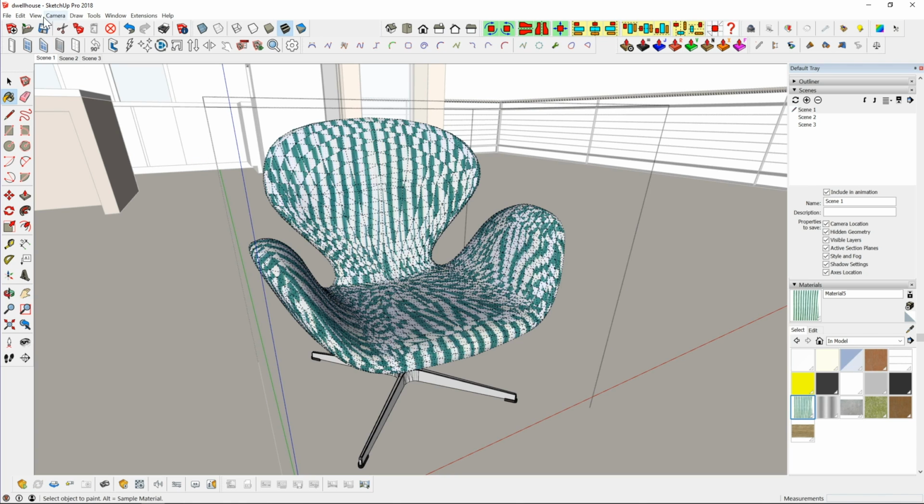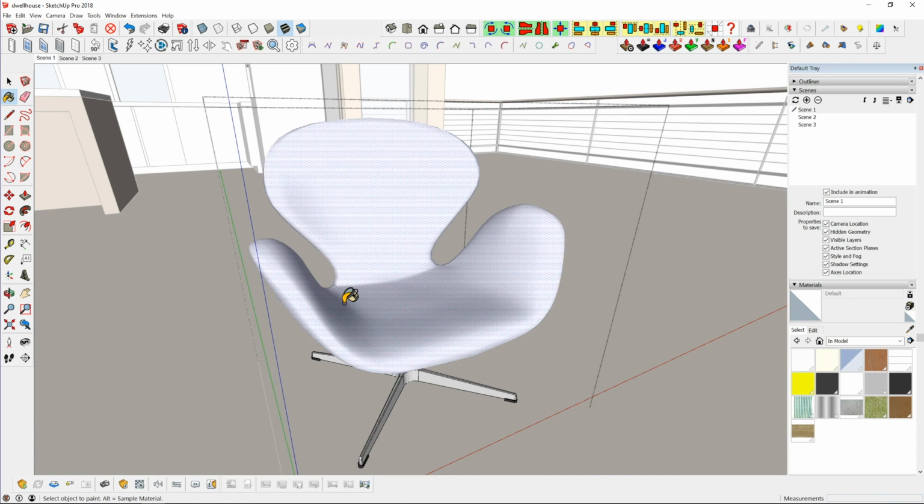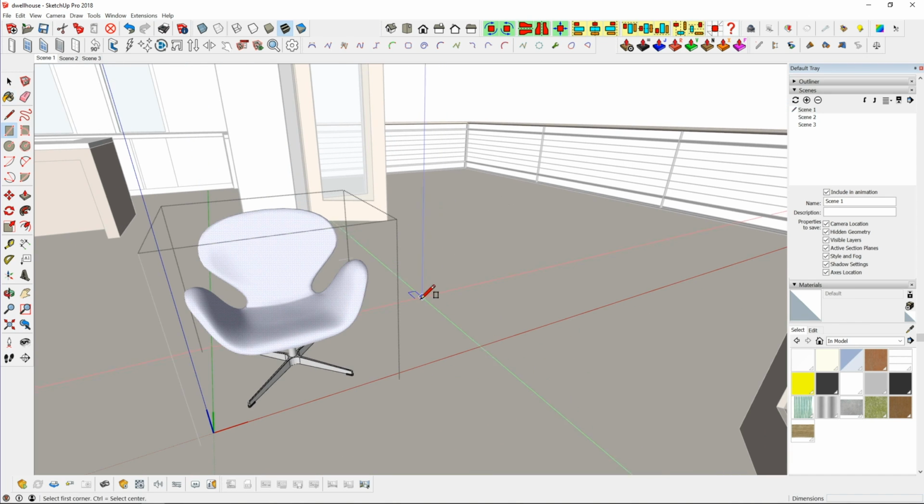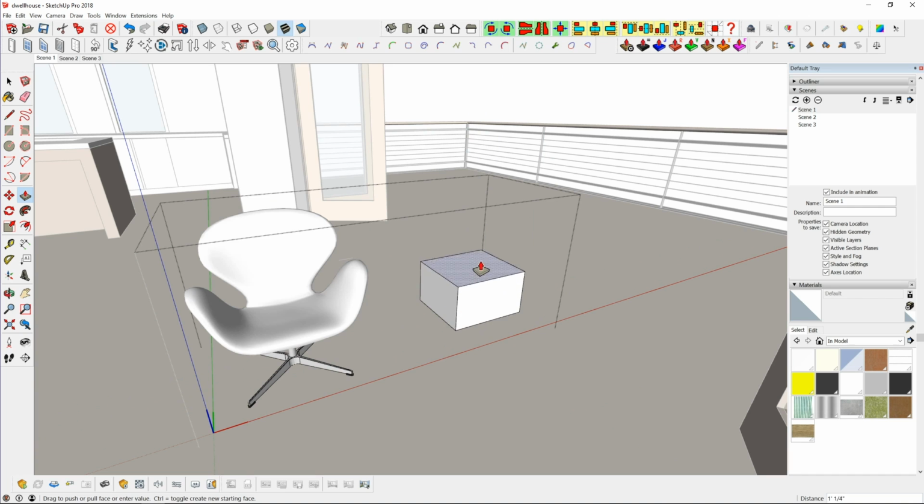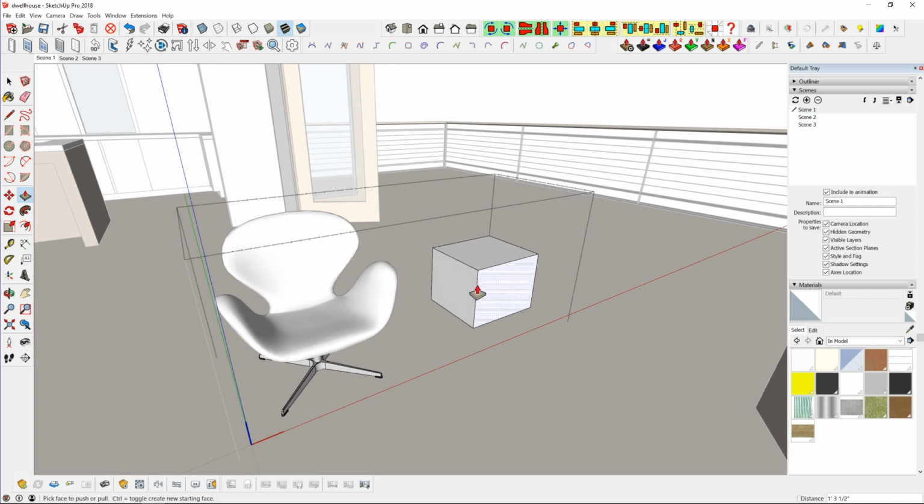So what I want to do first, let me turn hidden geometry off, is click back on the default material. Sketch UV works best if you just start with a default material, because then it overrides it with a UV grid that you can use to understand how the patterning is actually working. So we'll just apply that back to the simple shape. And I'm just going to draw with the rectangle tool and push pull a little box over here so that we can see it in that shape as well.